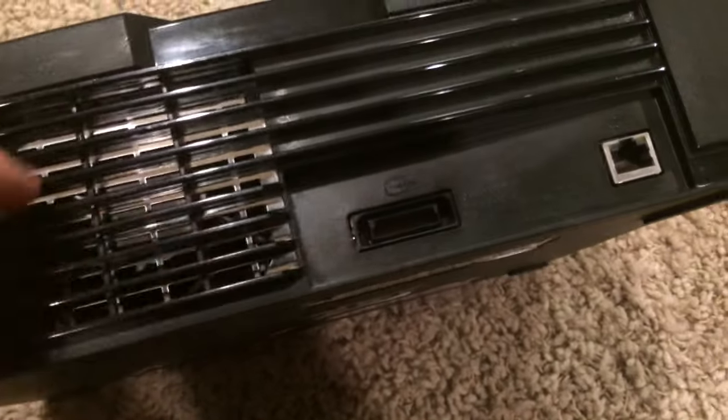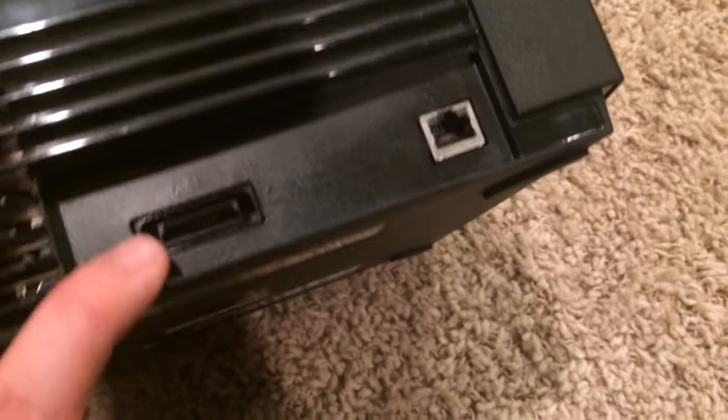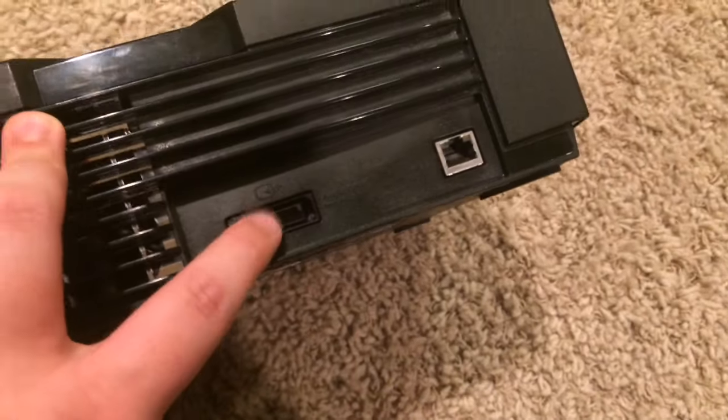You got a huge fan back here. They took out HDMI and put in their own special video connector that's supposed to be far better. And then you have a LAN port. No optical audio, unfortunately, but I believe there will be an adapter for this in case you need that. So you'll just spin that around. Oh yeah, I'll show you how the controller plugs into the system. Actually, no. Before I do that, there's one more thing in here I forgot to show you. The manuals, which I don't think anyone cares about, but here you got the manual for the Scorpio.